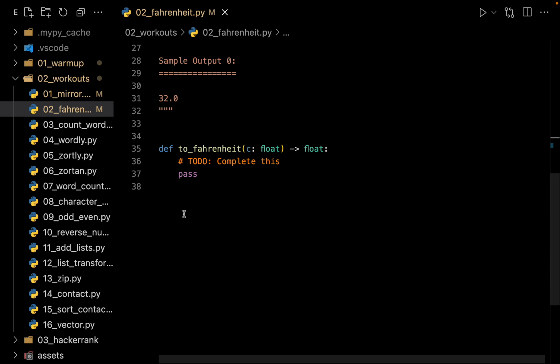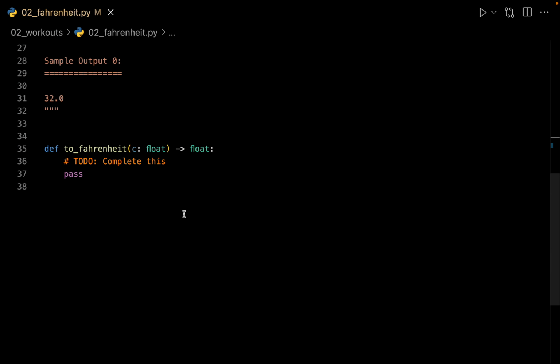So let me go down and let me collapse my sidebar. For reference, I have created a sample definition. If you want, you can use this definition or you can write your own logic. It all depends on you. The formula to convert Celsius to Fahrenheit is a very simple one. So let me first write the formula.